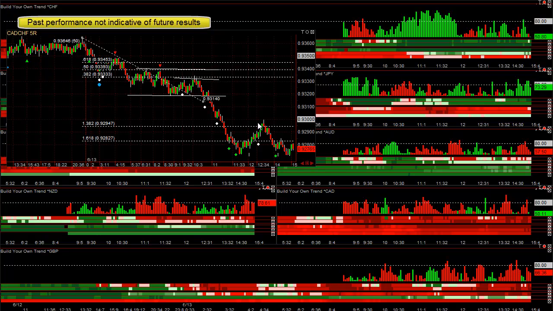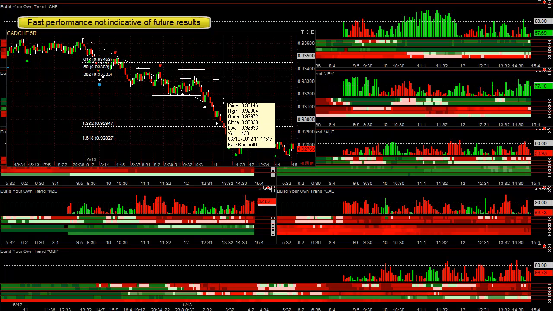That's why I always go over in class, the 1.618 most of the time is probably 80% of the time the maximum profit you're going to make. If you use trailing stops to get out, more than likely, as this thing is going down and comes up, it's going to trigger the trailing stop right here, very much near the 1.618. So if you're going to use a trailing stop, you might as well just exit at 1.618.